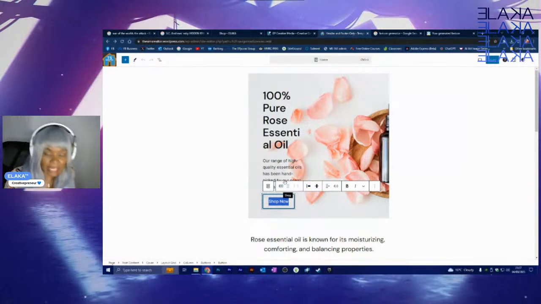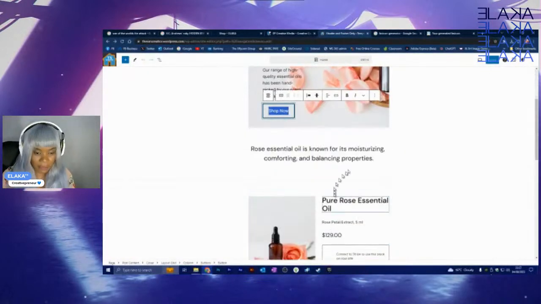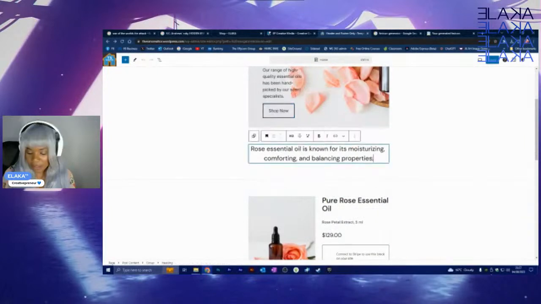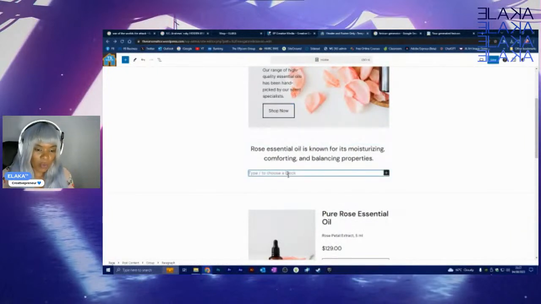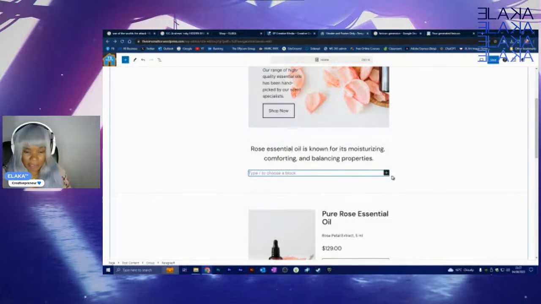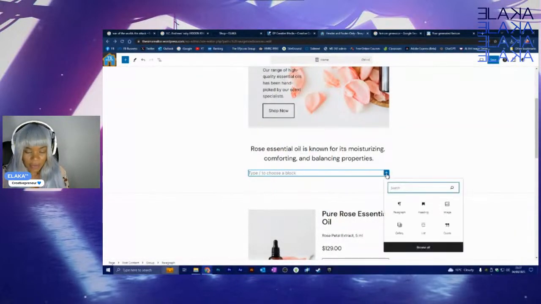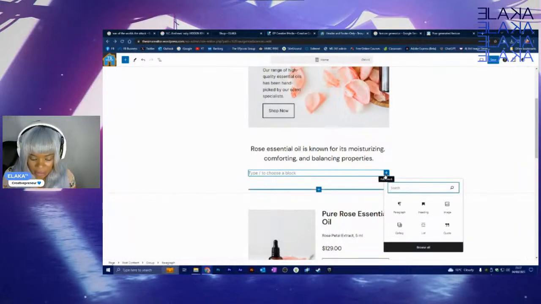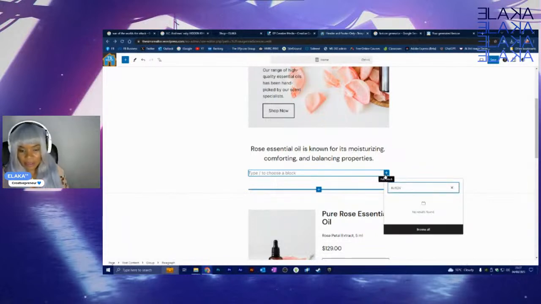The good thing about WordPress is that it offers you the option on what you would like to add to your page. For this one, in order to add this particular section with a button that says shop now, it gave them the option to select the button. Let me show you how that works. For example, if I'm in this and I press enter and I want to add a shop now button within it, I can click on the plus. When I click on the plus, I can click on button. If I type the word button, the button comes on.